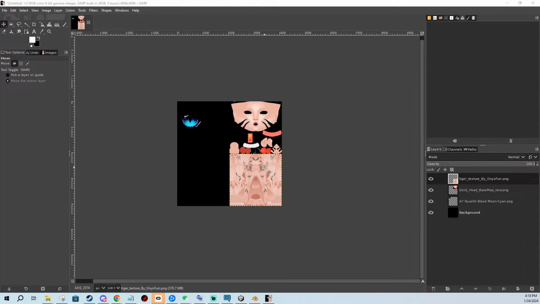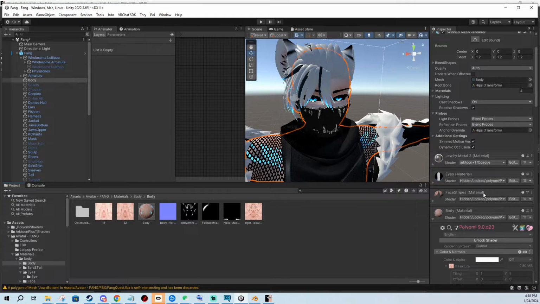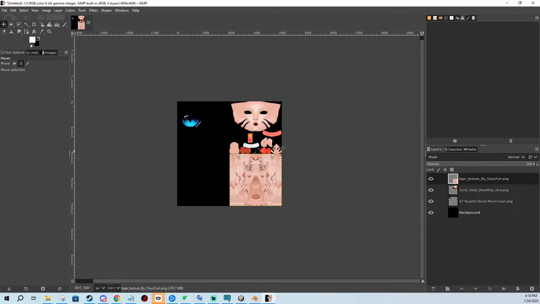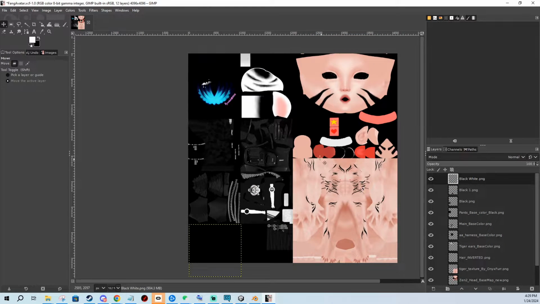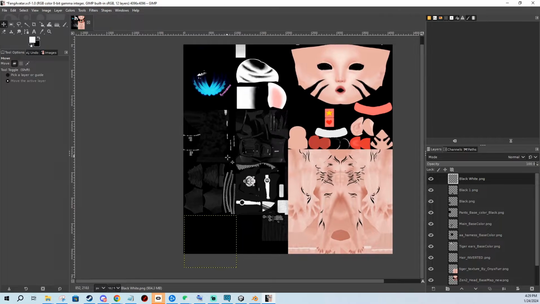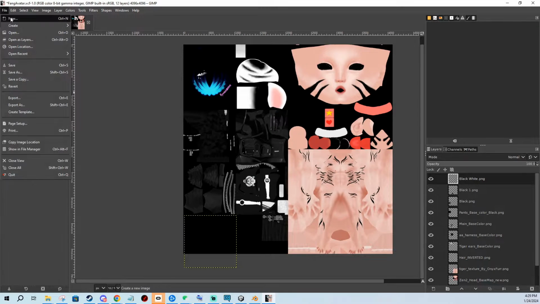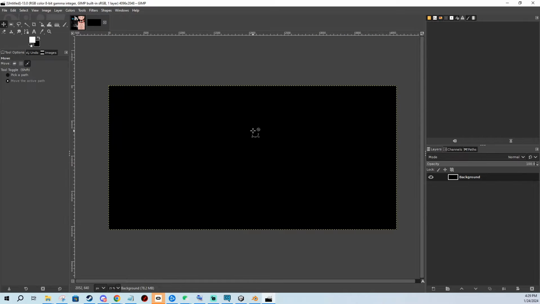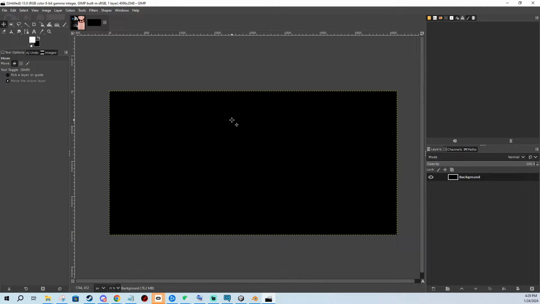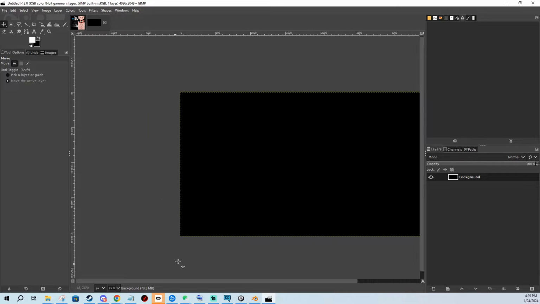And you do this for all the textures you're gonna use, as much as you can to fit into one 4K texture. But also you can make rectangles, which I'm gonna show you in the next segment. So I need to add more things to the atlas, but I don't have enough space. So I'm gonna make another one, and it's gonna be a rectangle. Like this, 2 to 1 basically. And this can also be used as textures in Unity, and it's actually quite optimized. So it's actually a good way to do things.